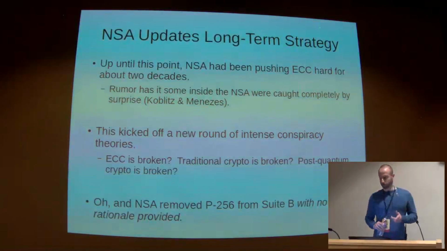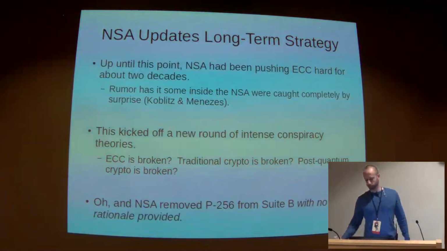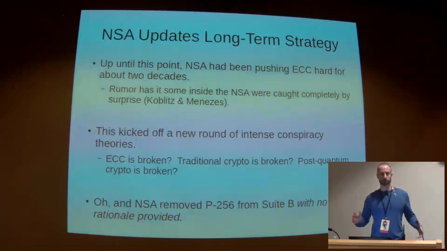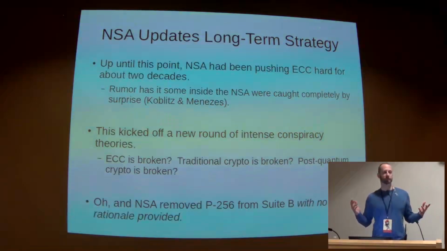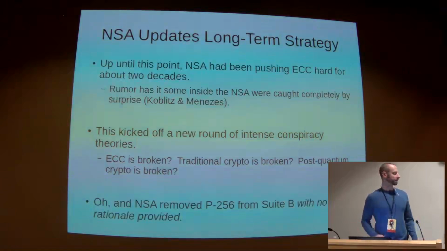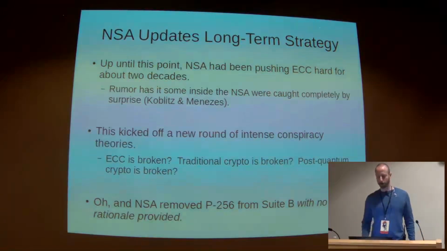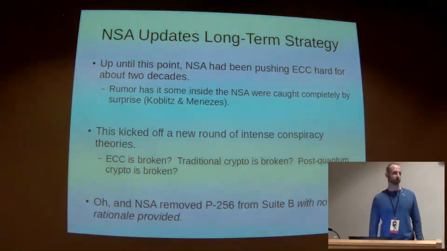At the same time, interestingly, in Suite B, which was that suite of protocols that they want the US government to use, they just silently dropped P256. They didn't say anything about it, it just disappeared overnight. Literally, it just disappeared, and they said nothing about it. They didn't say anything about why, just they replaced it with P384.